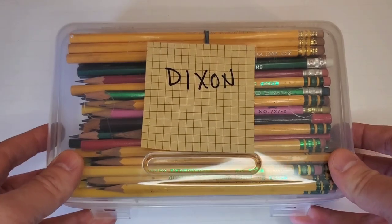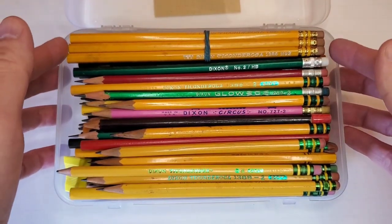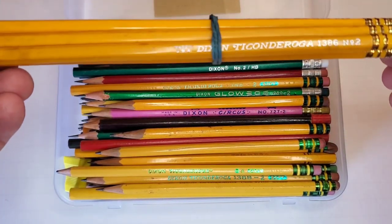Today, let's look at an iconic American pencil, the Dixon Ticonderoga.